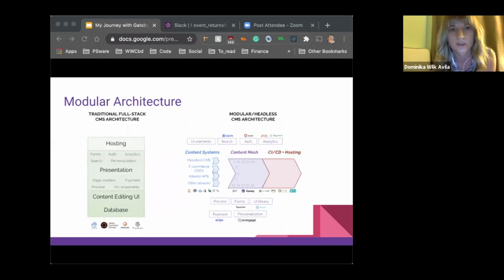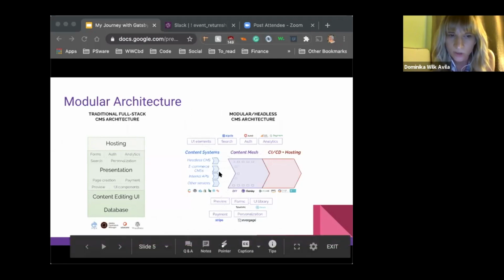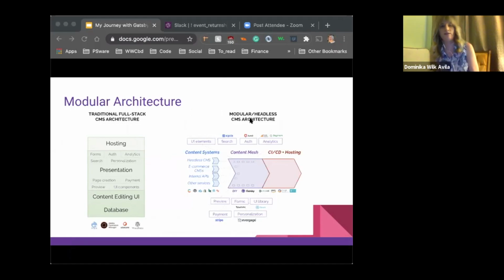I found this an interesting picture about where the Gatsby framework fits in. Sorry, there's my dog. One of the creators wrote a good blog post about the modular architecture, and he wanted to give a picture of how Gatsby fits into this modular architecture.